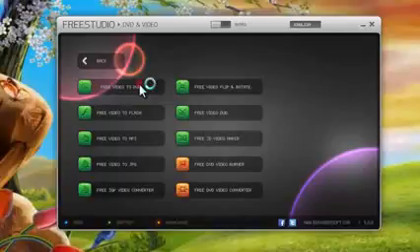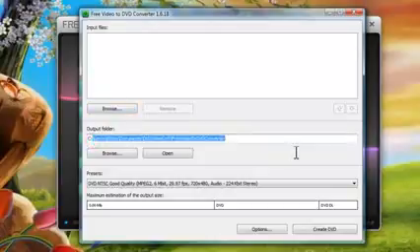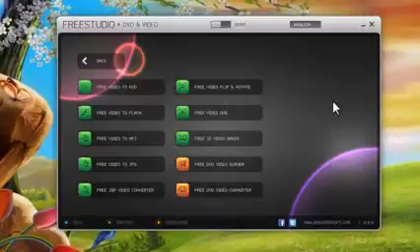if you wanted to convert your video, you have a video, you have a digital camera, you recorded a video, and you want to burn it on your DVD, then you use this feature. You select the files by clicking on the browse, add them on here, select the output folder, and then you select your DVD, create DVD.